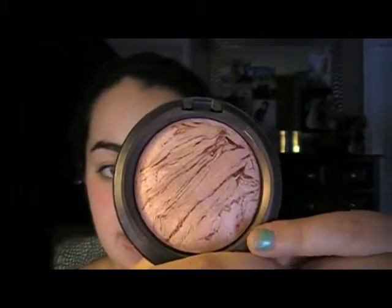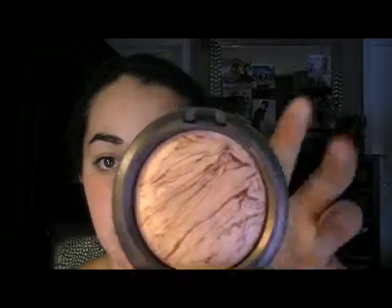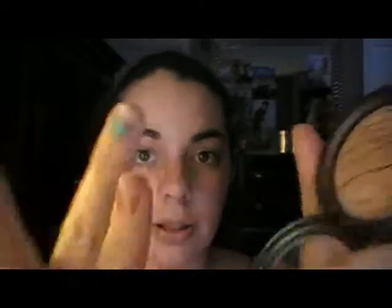If my CoverGirl foundation was not 3-in-1, I would still be using this, but I don't want to waste it, so I'll keep it, just in case I switch foundations. Earlier on in the winter, I loved the Mineralized Skin Finish in Petticoat as a whole setting thing. But actually, I've been loving it as just a blush now. Shimmery, I'm going to actually put it on top of the primer.